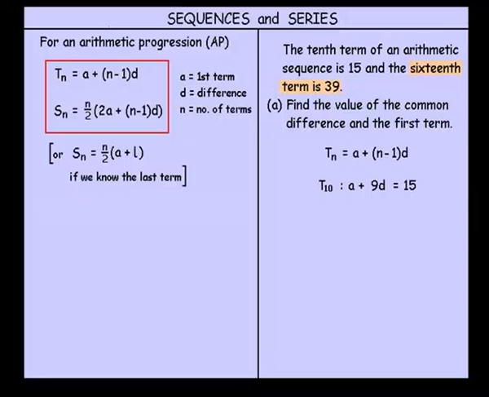We're going to do exactly the same technique for the 16th term. So T16. Again, firstly, it's A using the formula above. And then we have the N minus 1. Well, N is 16. So 16 minus 1 is 15. So we have 15D. And we're told, highlighted up the top there, the 16th term equals 39. Very good at this stage, then. A couple of simultaneous equations. We'll call them 1 and 2.